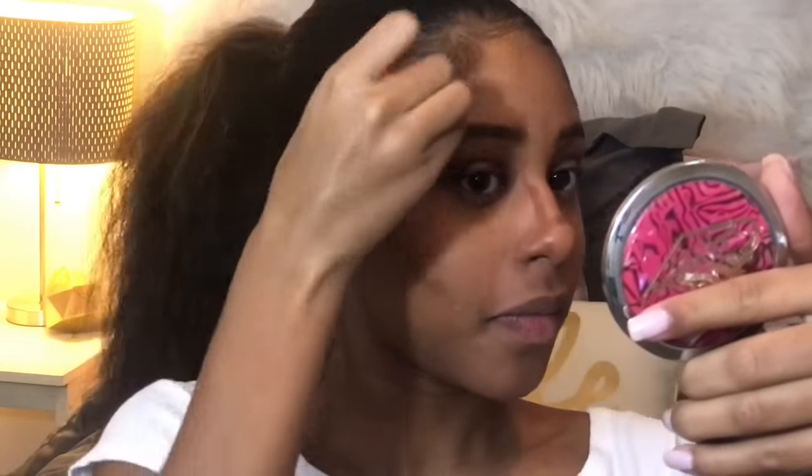Once again, I'm taking my damp beauty blender, and I am just blending out my contour all along my face, but I do leave my nose contour on for just a little bit to let the color sink all the way in.